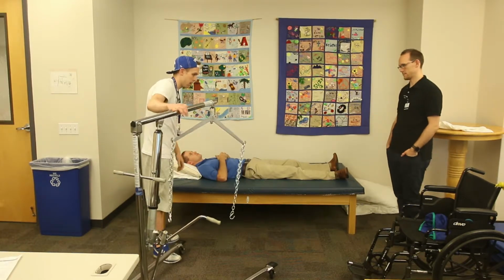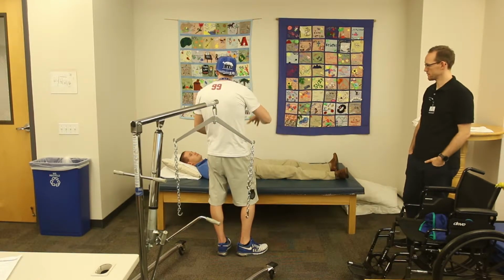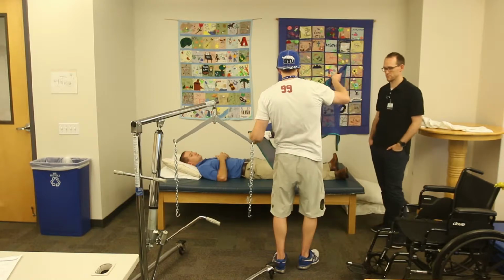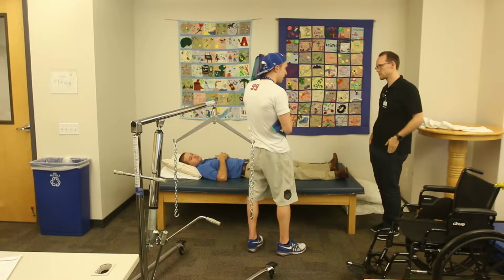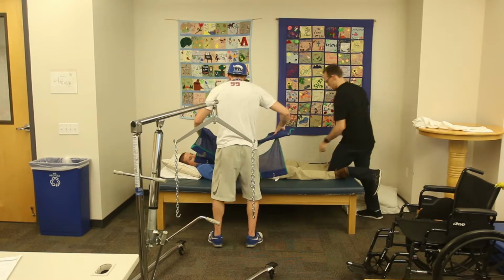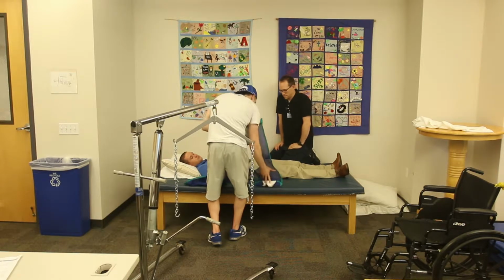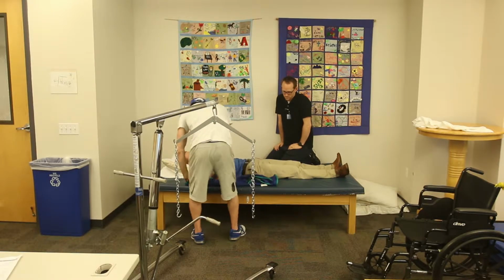Sounds good. Okay. Very first thing that we're going to want to do is we're going to put a harness underneath you that our lift will pick you up with. Okay. So we'll get this situated first. So this is going to go down. He's going to sit right in this hole. So that's kind of where we want to be positioning it. So Lucas is going to come around onto this side and he's going to help out. First things first, we want to make sure that this has the seams down when we're putting you on top of it, so that way you're not on top of the uncomfortable seams.